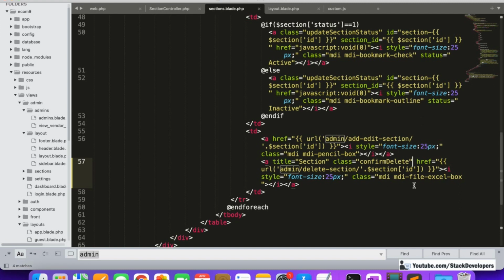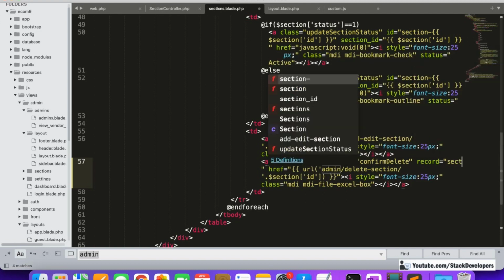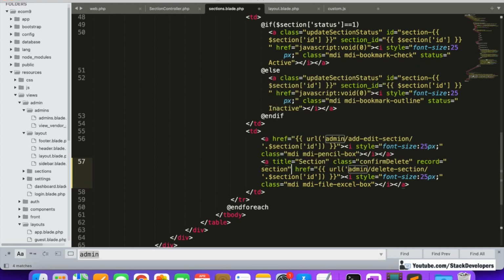Along with the confirm delete, I'm going to add a few other IDs here, like record and record ID. In record I am going to send the module name, like the section.